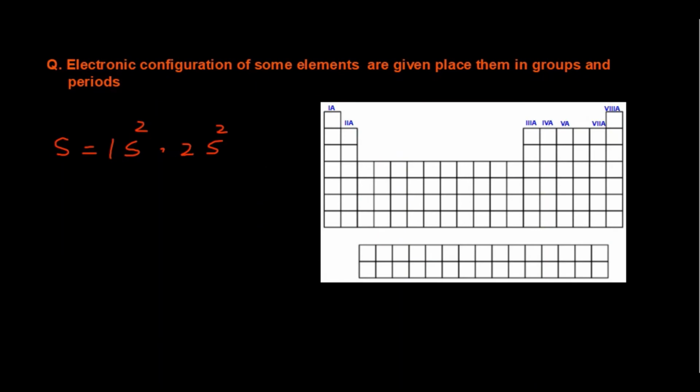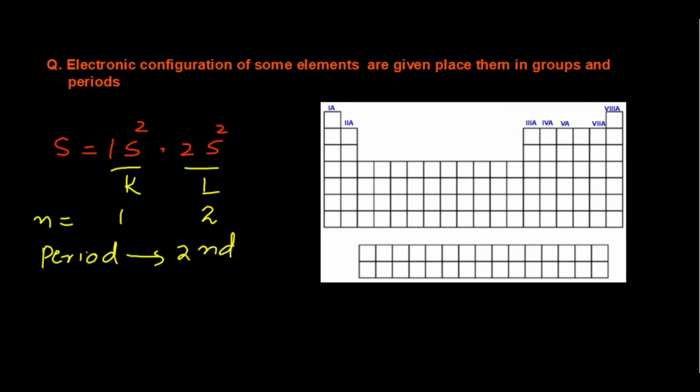Now see the next element which is given to us. The next element is 1s2, 2s2. Now we will mention its position in the periodic table with the help of this electronic configuration. 1s2 is the subshell of K shell and 2s is the subshell of L shell. We write their n values. The n value for K is 1 and for L the n value is 2. So what is the period of this element? Since its n value is 2, it belongs to the second period.